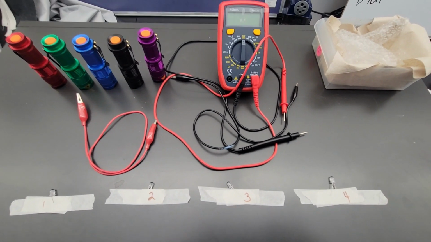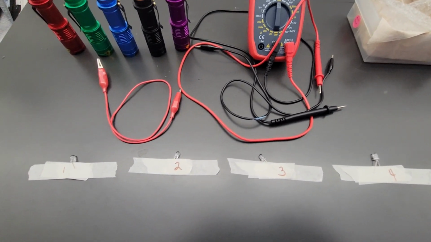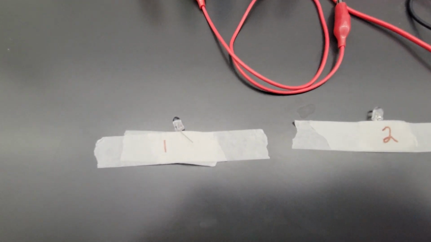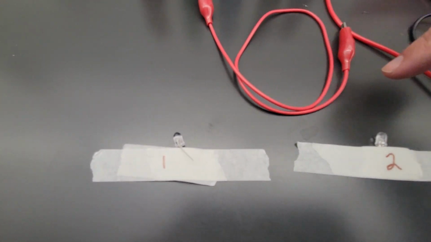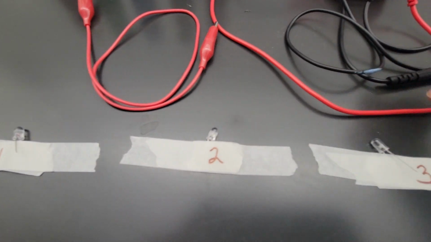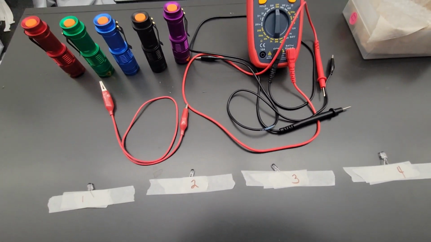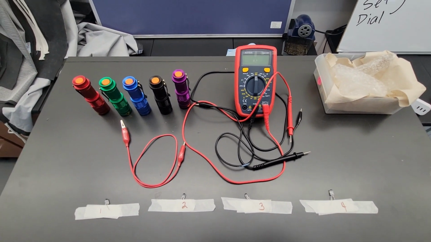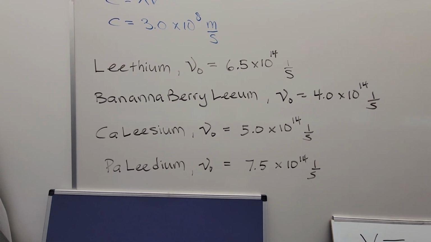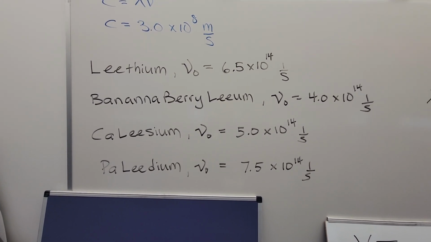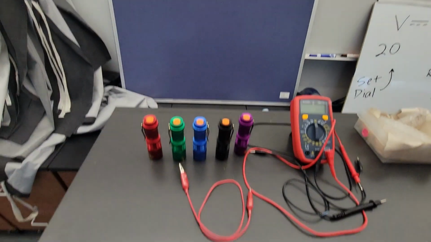So let's recap the photoelectric phenomenon, today's lab. I discovered 4 new metals and I put them each into a little capsule, and they're labeled here in capsules 1, 2, 3, and 4, and they're in different orders for all different groups. And these are the names of the metals: lithium, beryllium, calcium, and palladium. And I forgot which ones I put in which capsule.